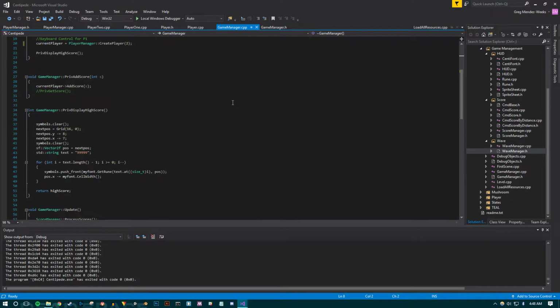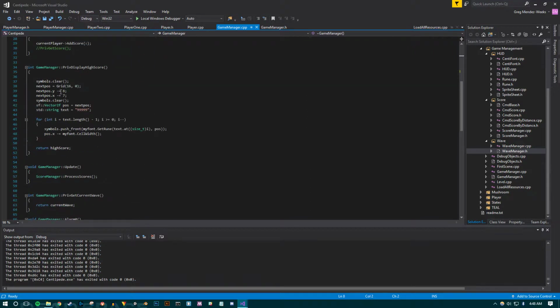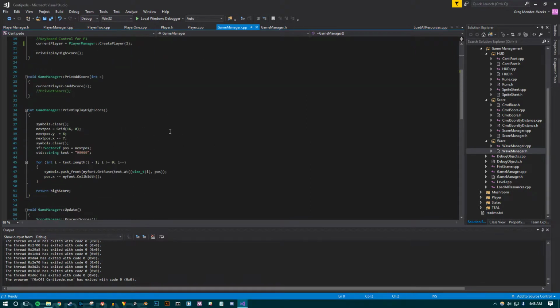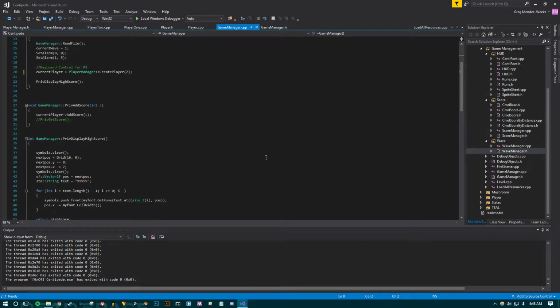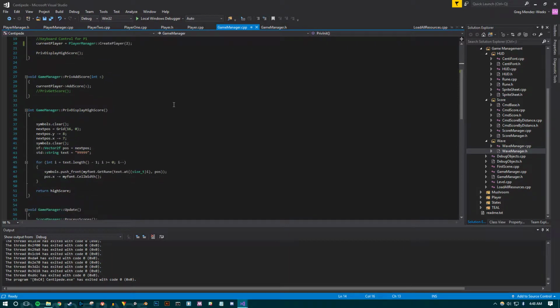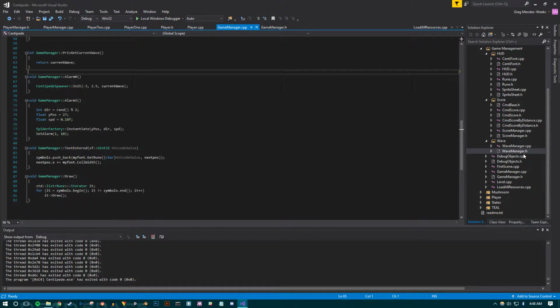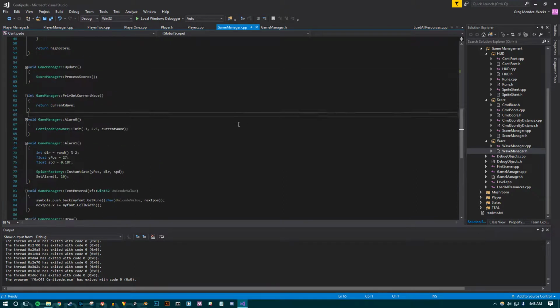So I also created a game manager, and it's probably doing too much right now. It's doing a lot with the heads-up display, too much with the flyweight system. So that's kind of how I'm implementing it through the game manager. But yeah, there are some essential functions here, like reading the file from the wave manager, which I'll show you in a minute. Yeah, so it's mostly doing flyweight stuff, but the game manager is here, and it is ready to rumble.